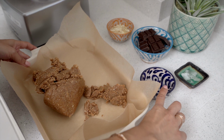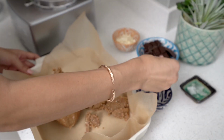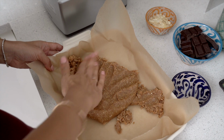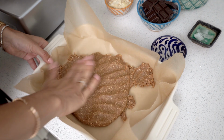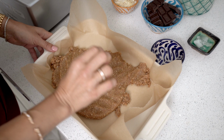Here is a little trick. If you take a little bowl of water and you dip your fingers in, the date won't stick to your finger as much as if you don't. So you can flatten it like this, or if you'd rather use a rolling pin, you can add another sheet on top and roll it out.